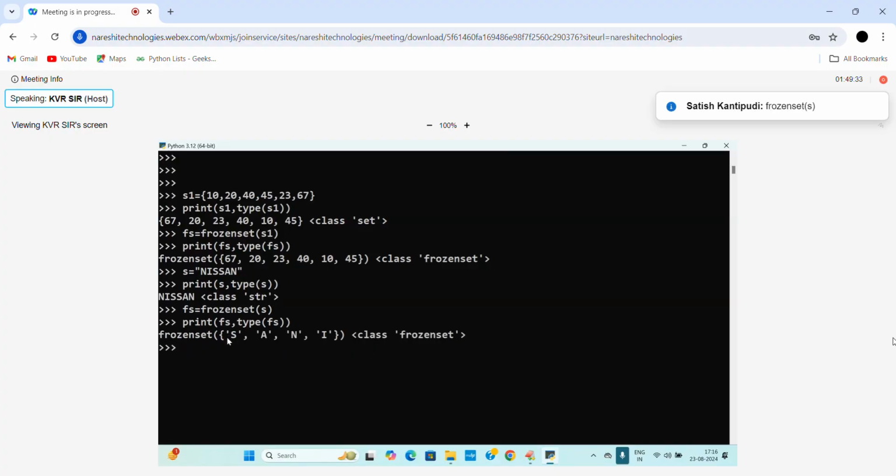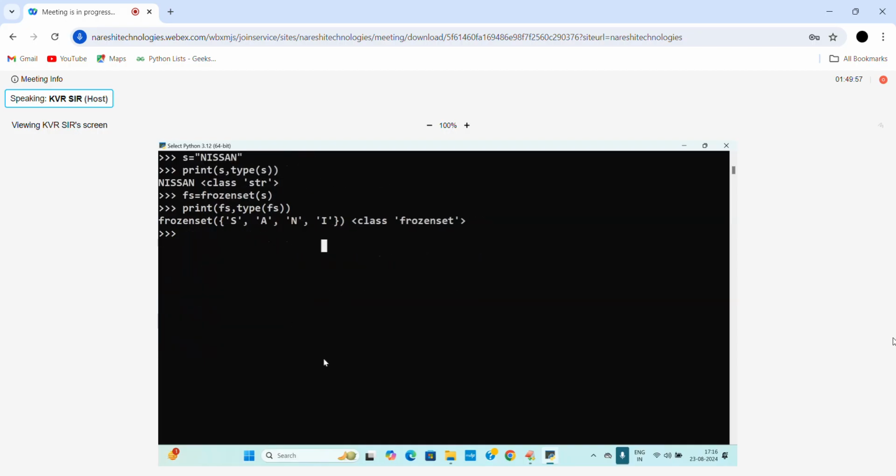So it is going to contain N, I, S, A. Two times s is there or not? So one time only coming. This is also the simplest indication. How do you eliminate the duplicate elements? By going for what? Convert the list or set or tuple into what? Set or frozen set. That is one logic. One more logic I will tell you through coding.